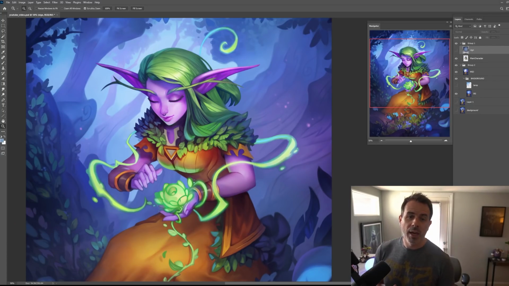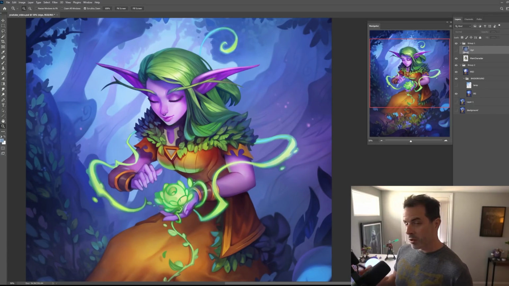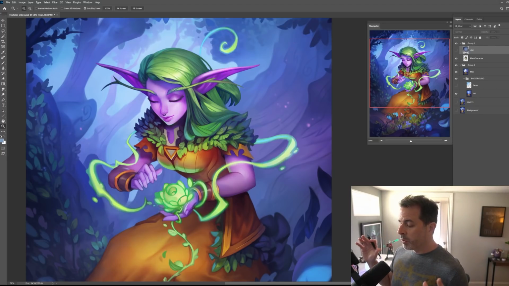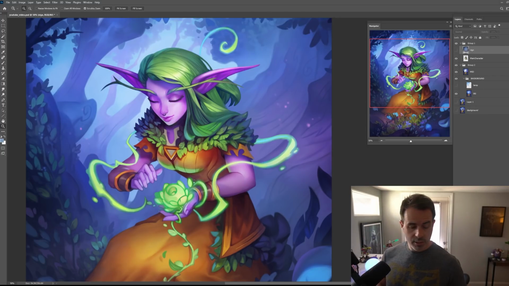All right, here we are back in Photoshop. I'm going to try to go through this the best way I can, in the clearest way I know to talk about it. I'm going to take a piece that was done for Hearthstone, quite a few months ago, and go over some simple things that I think about, adding a little bit of simple shapes and figuring out where your light is to really add just a little bit of depth. And this stuff is actually important. Even for Hearthstone, this is a big deal for Blizzard. You really want to focus on your foreground, your mid and your background, all that stuff. So try to break it up, and let's dive in and see what we can do here.